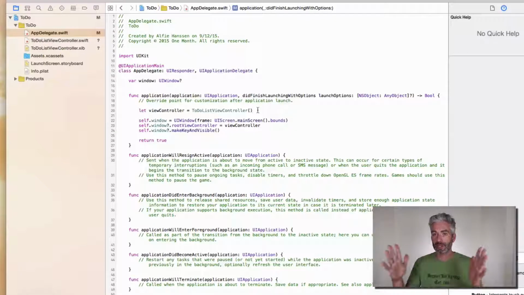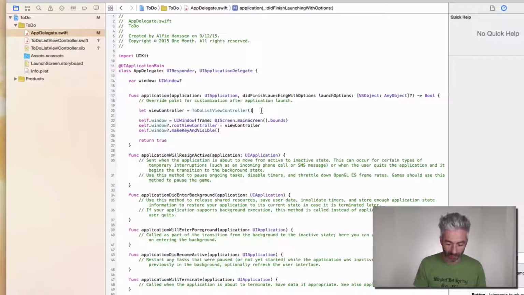So it manages a navigation hierarchy of view controllers. A nice thing that comes along with that is this navigation bar at the top. Oftentimes that is used to provide context, like a back button, as far as where we are and where we've come from. So we want to add that essentially in between our window and our view controller. And we're going to do that like so.